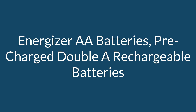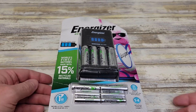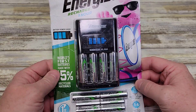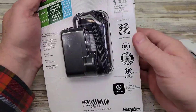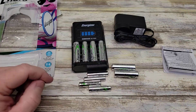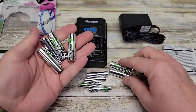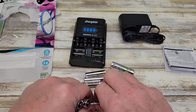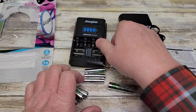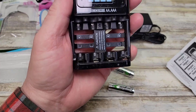Number 2 on the list: Energizer Rechargeable AA Batteries. Energizer Rechargeables have a lot going for them. They are made from 15% recycled materials, have a generous 2300mAh capacity, and will deliver up to 1000 charge cycles. The reasons why they're not our top pick: Eneloop batteries are harder to find in stock and don't maintain their capacity as long. You can store an Eneloop battery for a decade and it will likely still have a 70% remaining charge. Energizer Rechargeables are oftentimes more expensive than the competition, but they are still solid batteries that are plenty reliable.